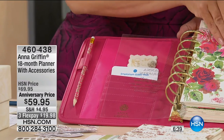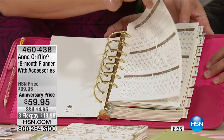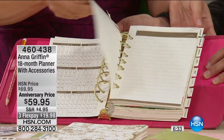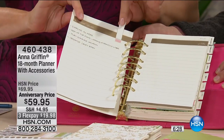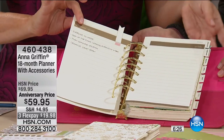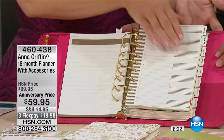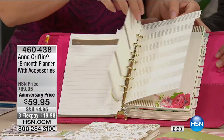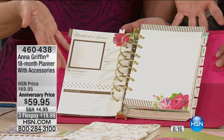But as you start to walk through this, we're going to look at the next 2 years in advance across all the months, okay? And then we're going to start with notes, okay? And what's really fun about this planner is it's decorative because you're getting these page flags. And as you go through, you're going to see, look, I am such a list maker. I live by my list. And so each one of these has a foil stamped pattern divider. This is the beginning of the month, okay?